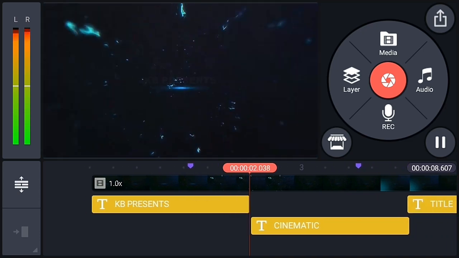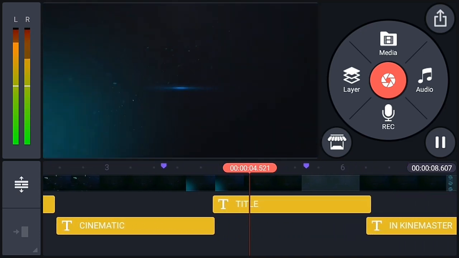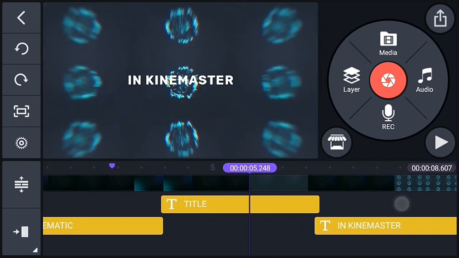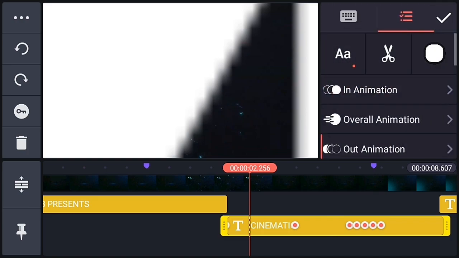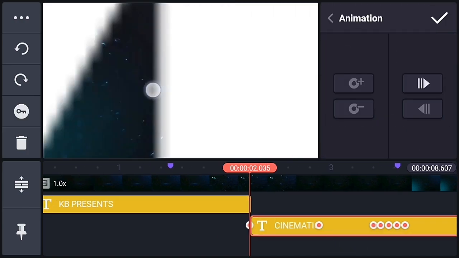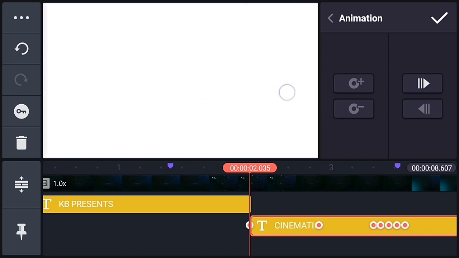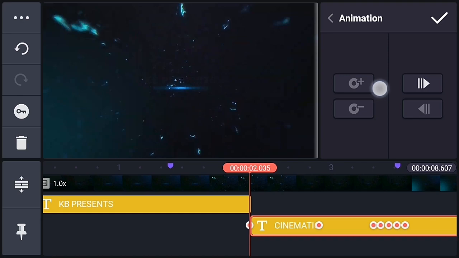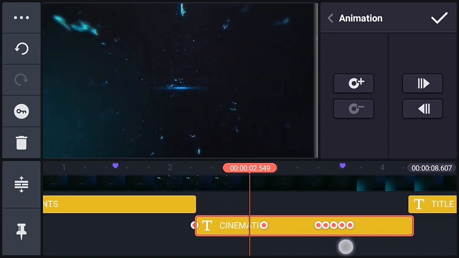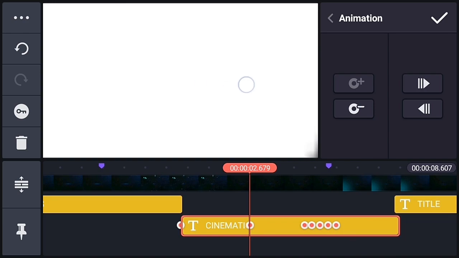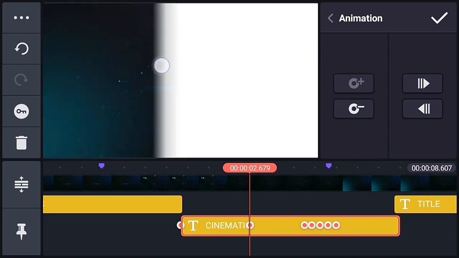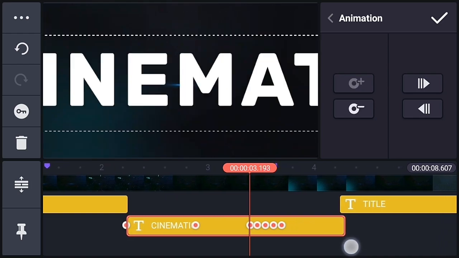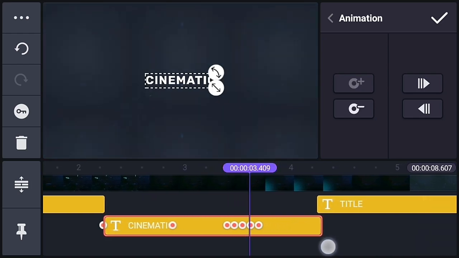I have created all the titles here, you can see on the screen. Now let's do some adjustment. For that let's go to the second text layer. Select the text layer and go to the key animation. After that you can see that the text is hiding the background. You have to move the text sideward so the background is seen clearly. At the middle point you have to show only some part of the text. You can see on the screen, so you can follow my steps. You can adjust other text layers similarly.